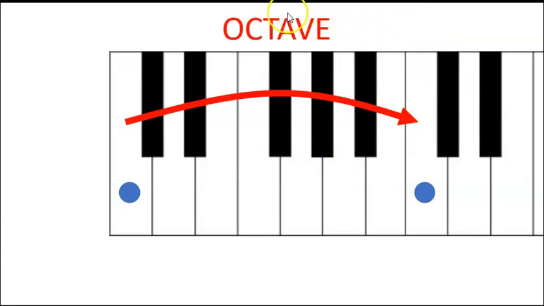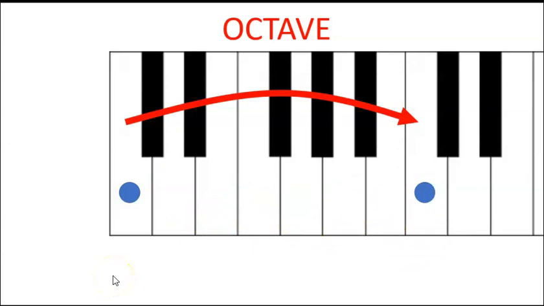Now, if you recognize the word octave, it has that special part, OCT, in the front. And if you know English or Spanish or many other languages, if you see those letters in a word, it represents the number 8. Like octopus or ocho represents 8. Octopus has 8 arms. You know this. Octagon has 8 sides. This is known as an octave because they are 8 notes apart, 8 keys apart. Now I'm just going to count the white keys. Watch. 1, 2, 3, 4, 5, 6, 7, 8. That's why it's called an octave.